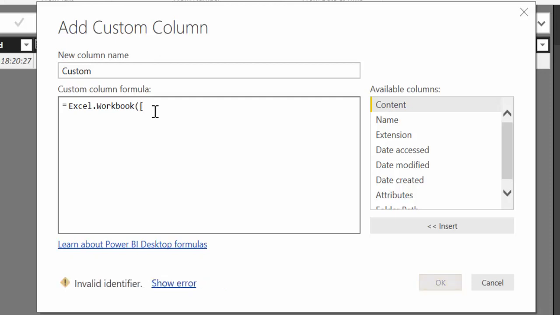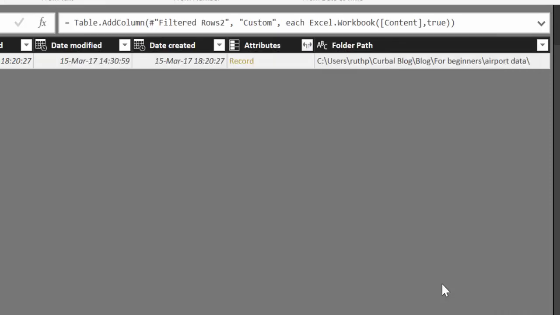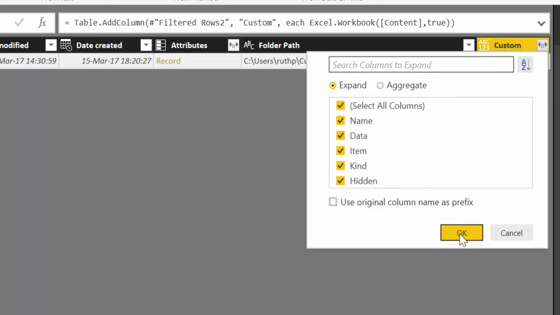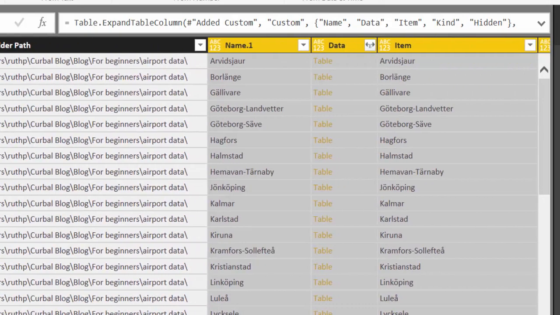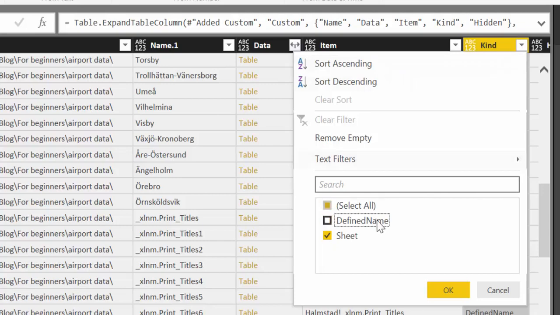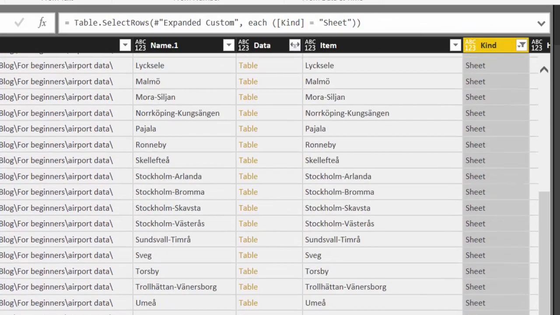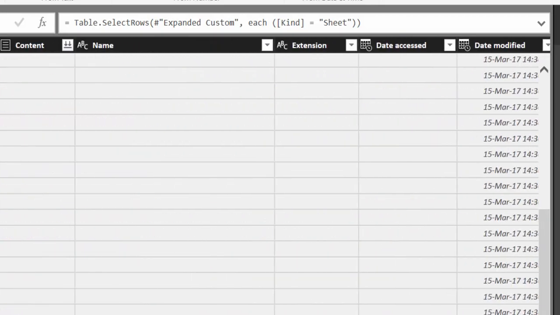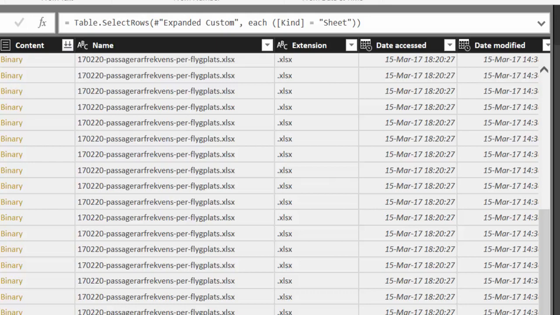So what we want in there is to actually expand on the content. And we expand there. And here we need to clean, so we get only sheets. So in this case, we have, again, all the sheets for this workbook, because we have filtered that in here, okay? Just to make sure that everything works with one workbook, then we will import the rest.